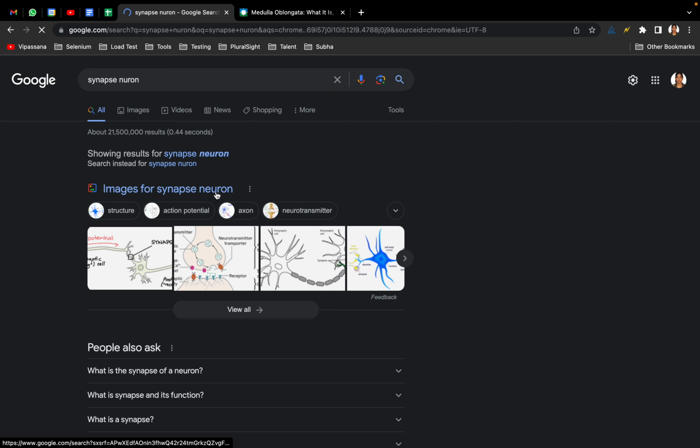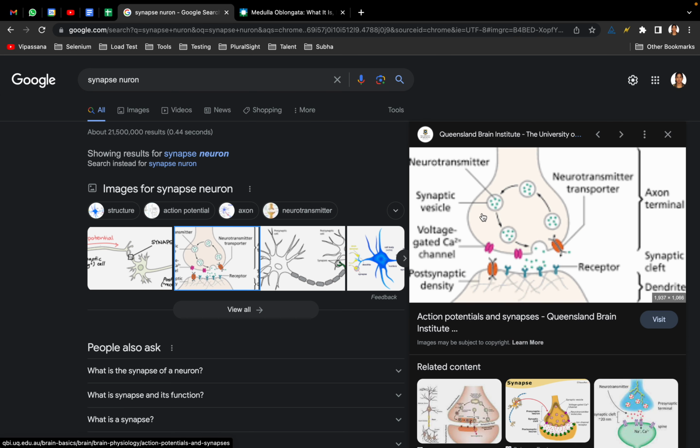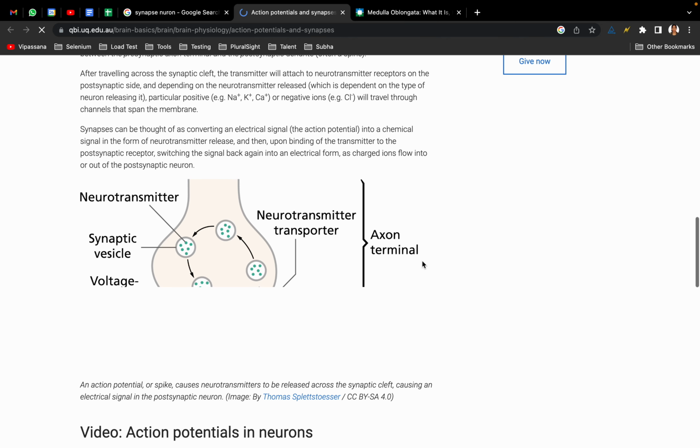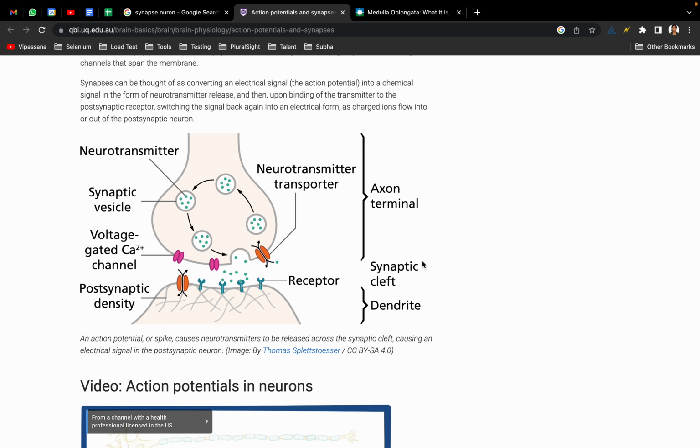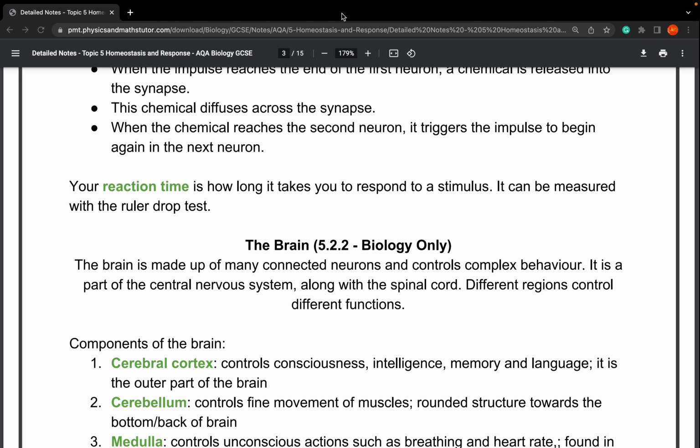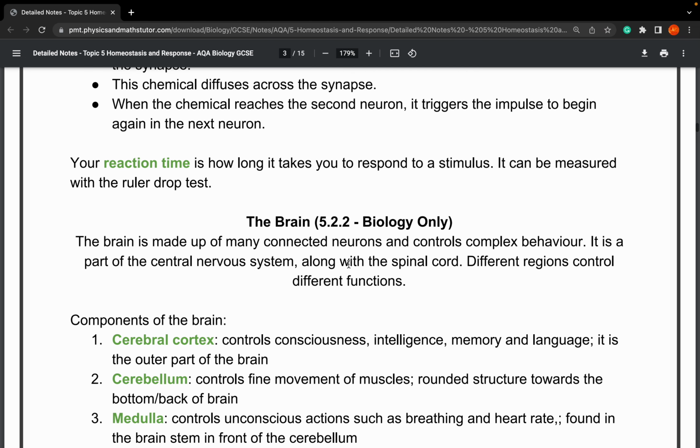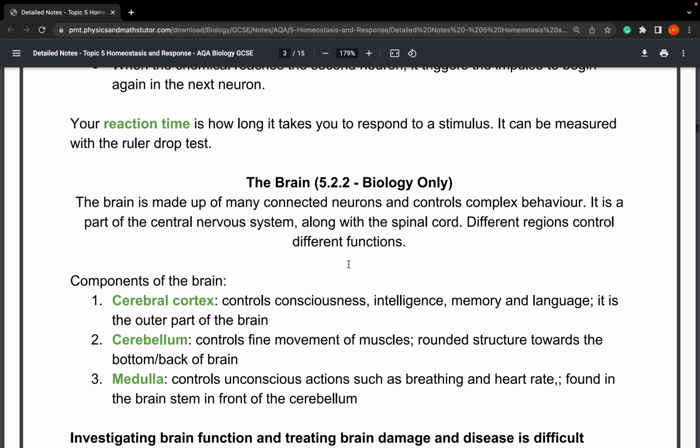There are some pictures which you can see if you want to know about the neurons. Say for example, you can see this picture. It's a very nice picture which shows us how neurons and that synapse will work. So there is one neuron and there is another neuron. The center part is known as the synapse, and there are some synaptic vesicles which release the particles. These particles are known as acetylcholine. You don't have to remember that, that will be too much. So there are relay neurons all over the body. Okay, we'll go to the next section.